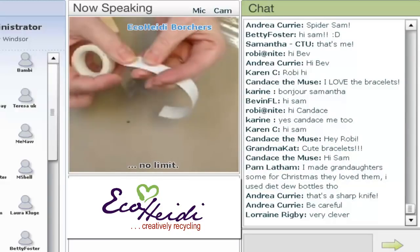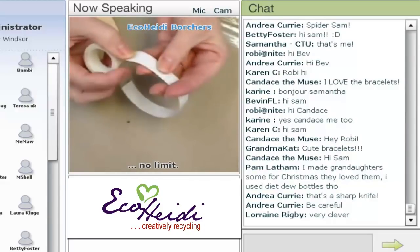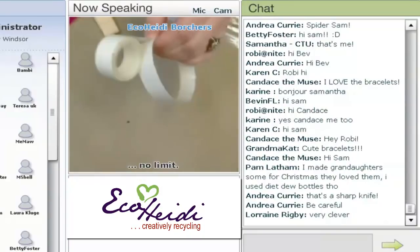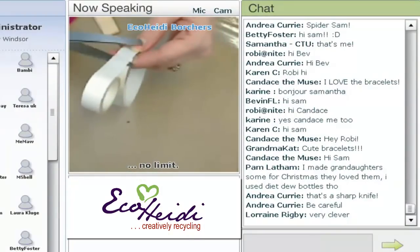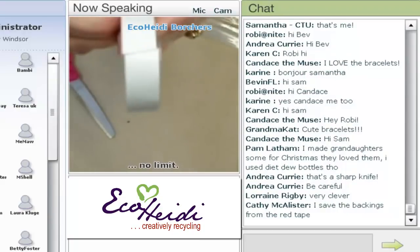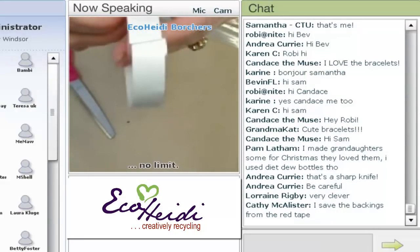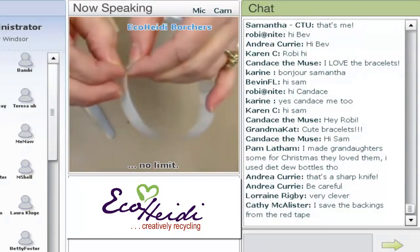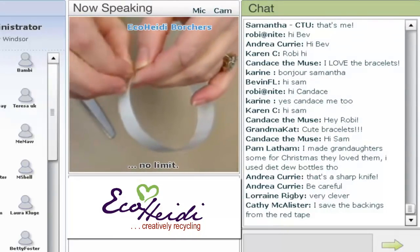You just go around and around until you have it on. When you get to the end, so that you don't have any gaps, make sure you do it right next to each other. I don't always pull off all the paper at one time — I just do little sections.